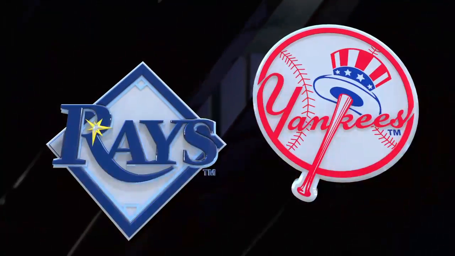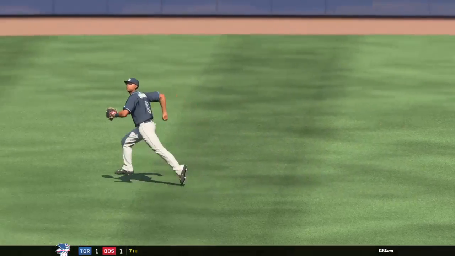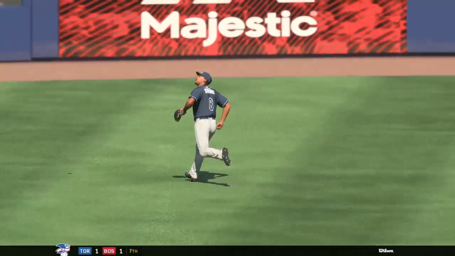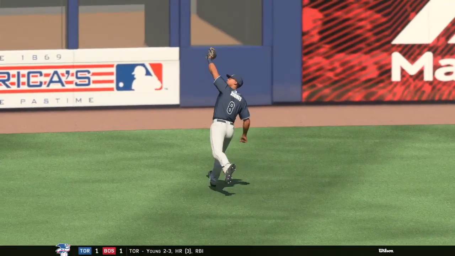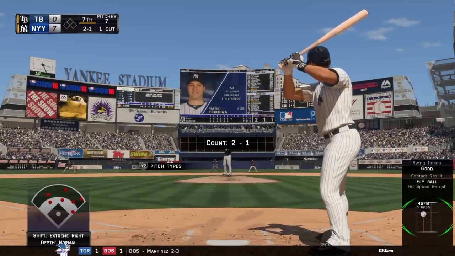One of the great things about the play he made right there is it's really difficult to run after a ball that long and not have the ball bounce up and down in the air while you're running. You got to run on your toes. That's what he did. That keeps the ball smooth and makes it easier to catch.